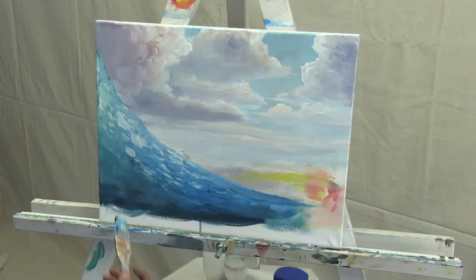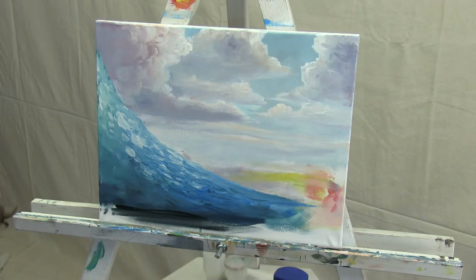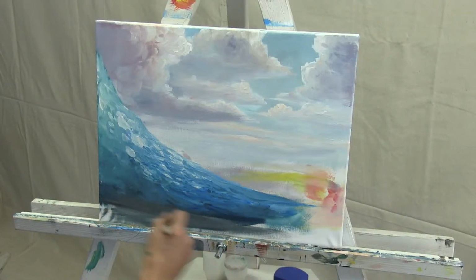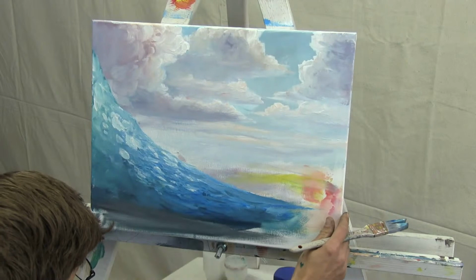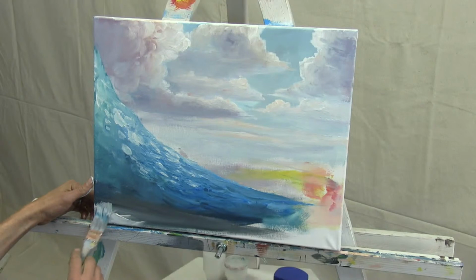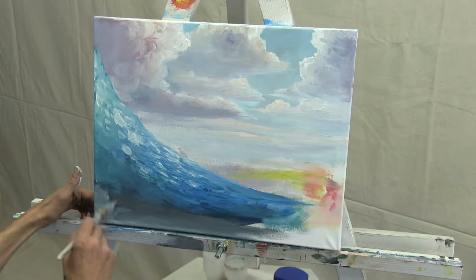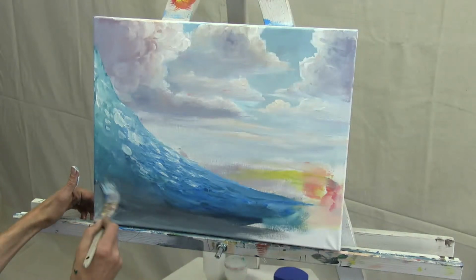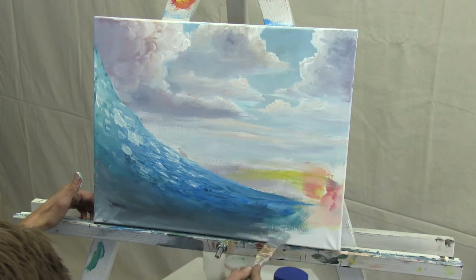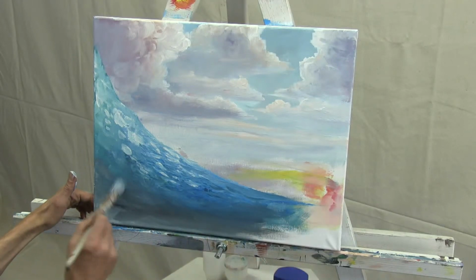Okay. So down in here, I'm just going to add a little bit of black and white. And that's going to make a color that looks slightly brown in comparison to all that blue turquoise color. Let's bump this out here so we can get all the way down. Just put a little bit and blend it into these colors, because that change will help it look like this is gradually going off into that underwater atmosphere.